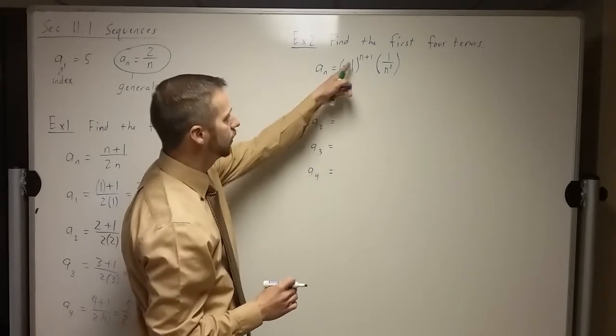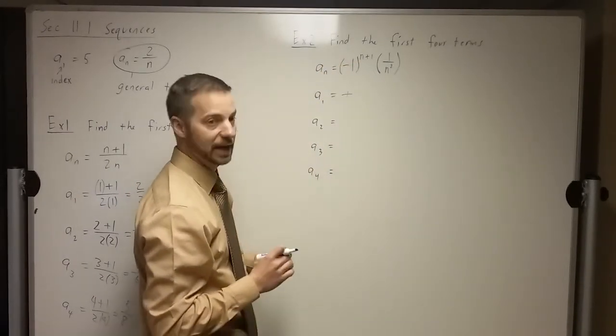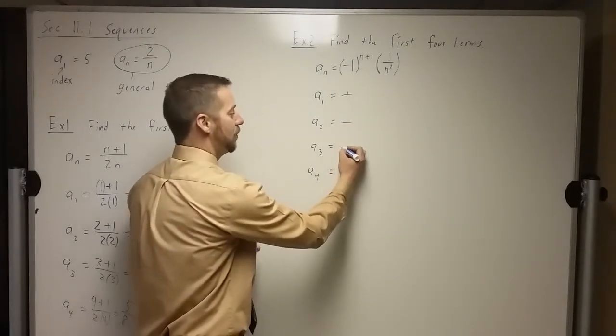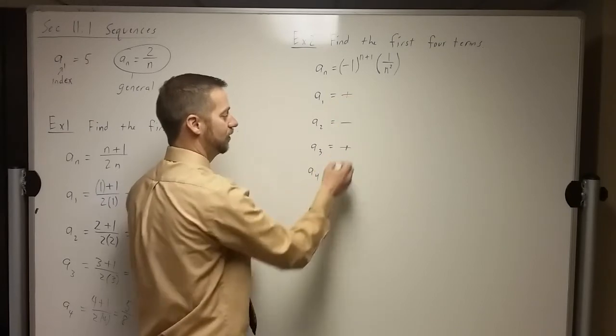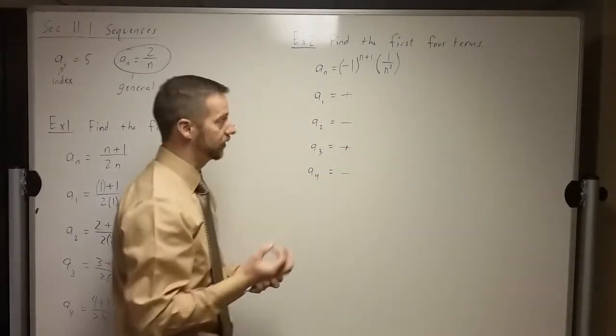And then if I put in 2 in this first part, negative 1 to the 2 plus first power, so negative 1 to the third power is what that becomes, so that's negative. And then the pattern is just going to continue, so that's positive, that's negative. And then we just need to figure out what this does to the sequence for the second part.